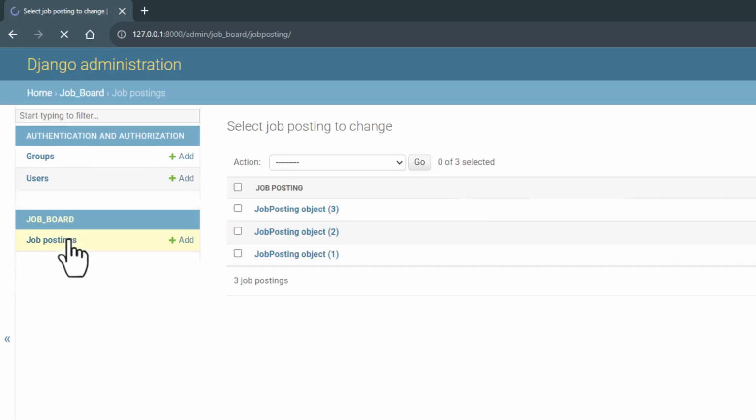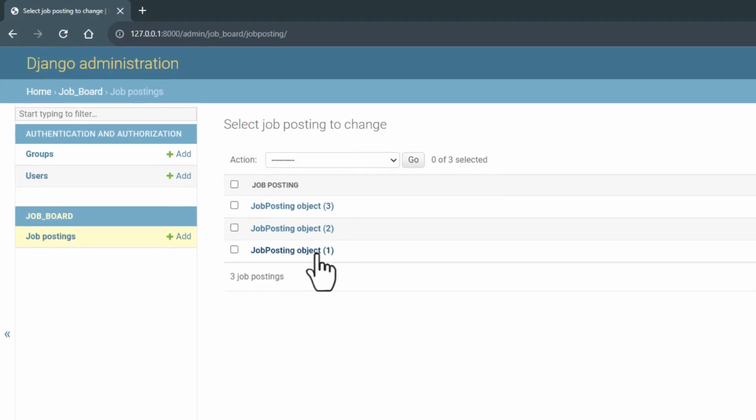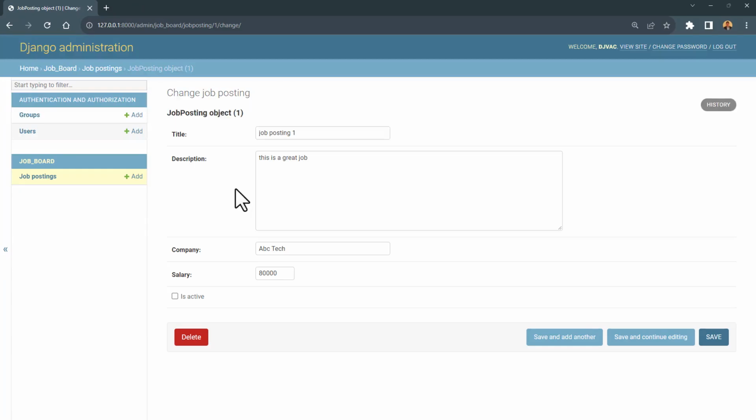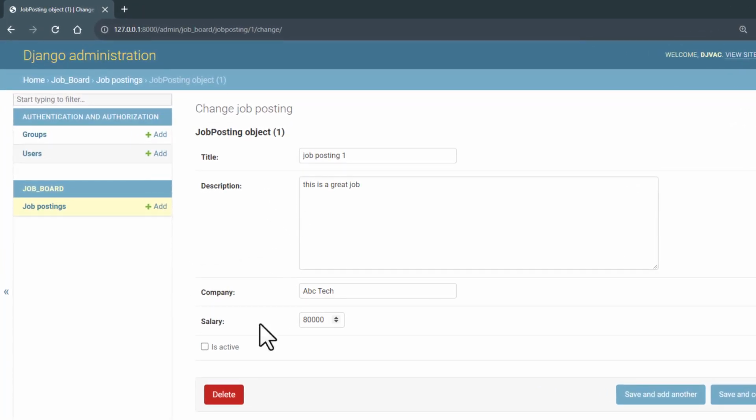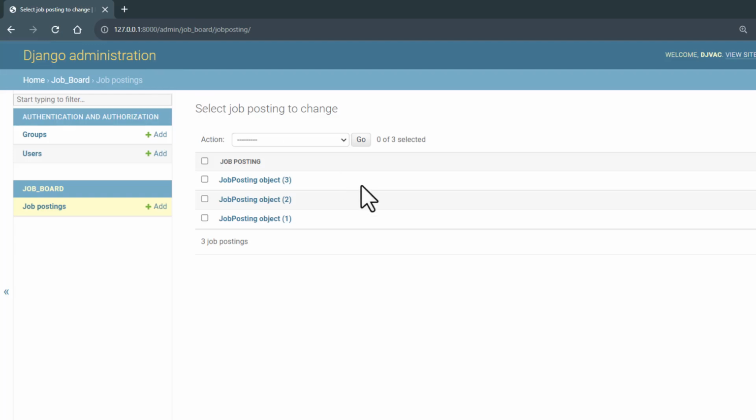And we can click our job postings table and we can see the 3 job postings that we created. Again, this is all 3 job postings, only 2 are showing up on the site because that's all I set as being active. But this gives us a way to see every single job posting, and we can click on a job posting to see more details. We can see the title, description, the company, salary, and we can even update is active or not.